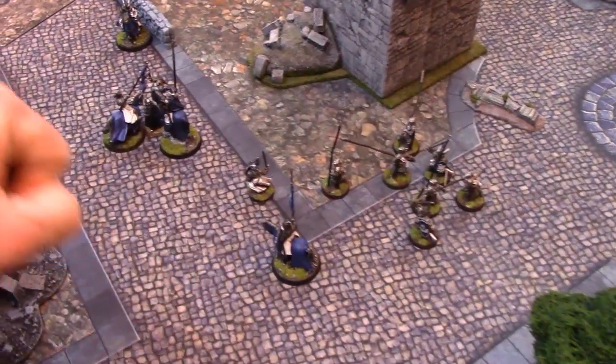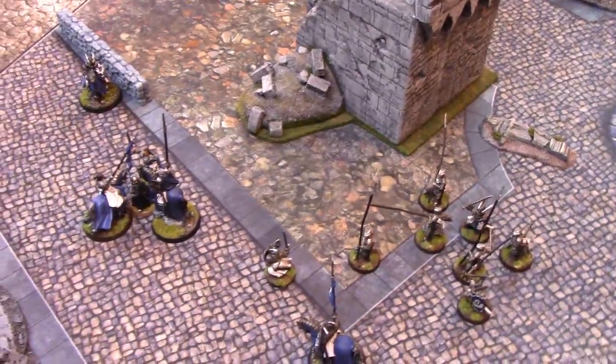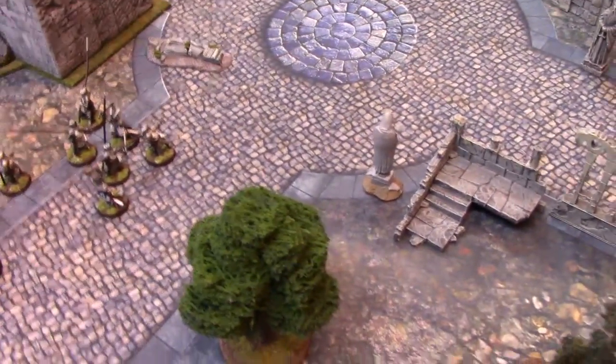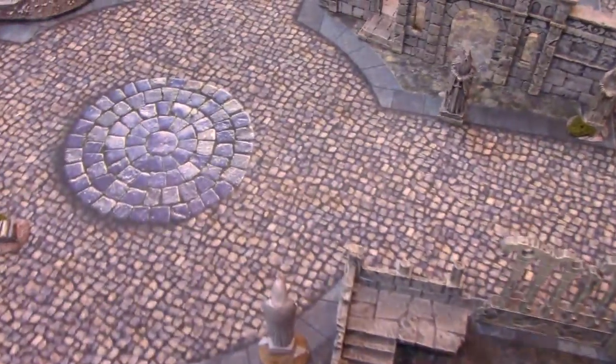End of the movement phase. This is what it looks like. The Witch King is surrounded there by Imrahil, a captain, and a foot guy. So let's get right into that combat. 4+. See if you get a 6, sir.